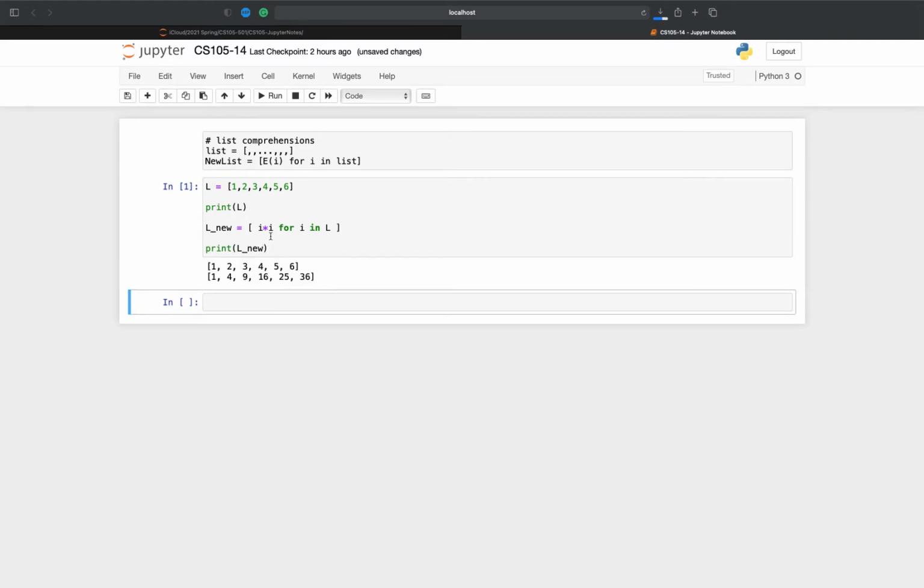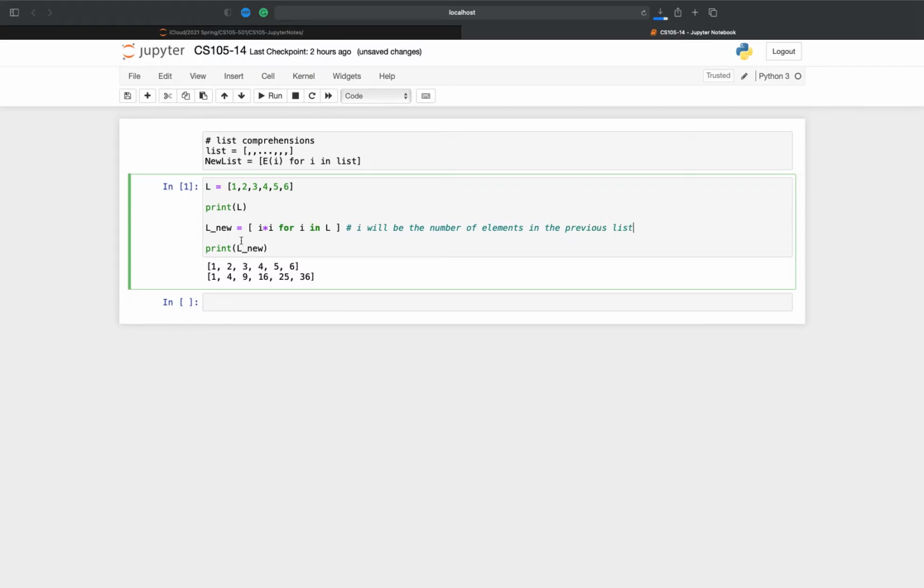When I run this command, see what happens. L had 6 elements, right? I will be the elements of the previous list.